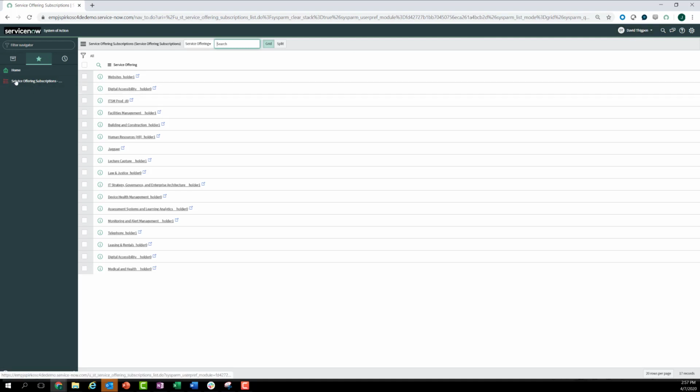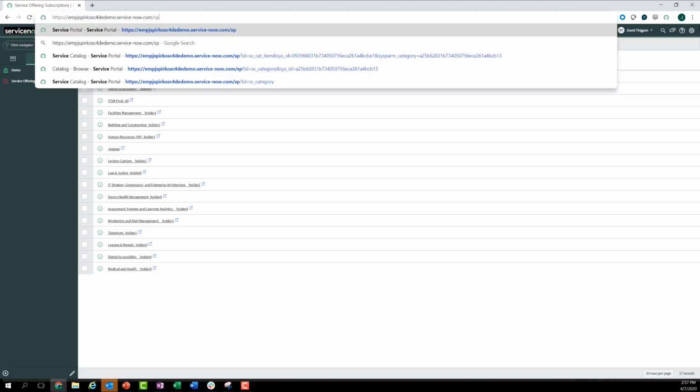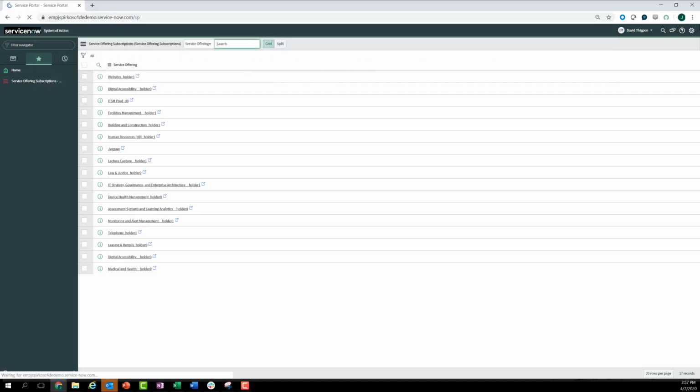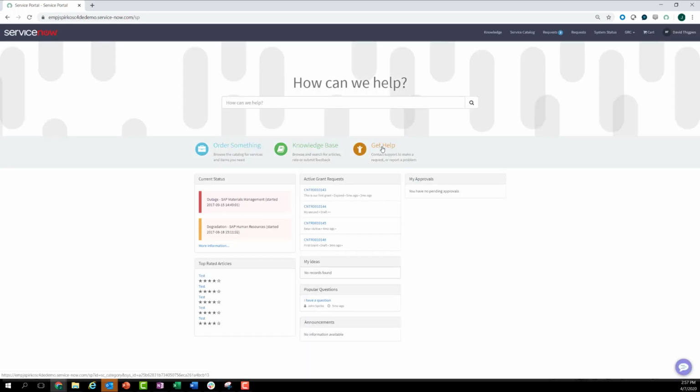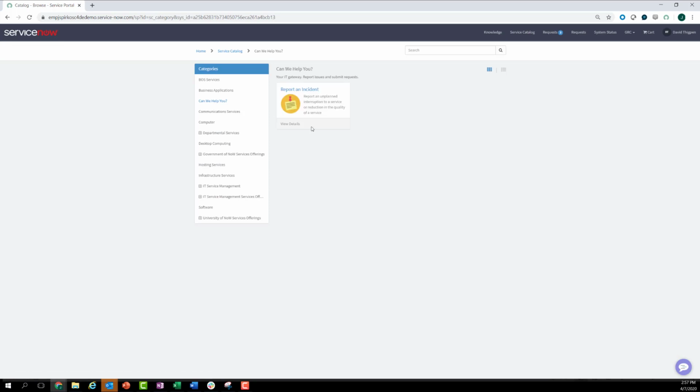Now, the immediate need I had for this table was to use it in a catalog item. So if I go into the service portfolio, I'll continue to do this as David because this is the end of my demo. But I'll go in the service portfolio. And what I can do in the service portfolio is create an incident. So if I go in and I say, I want to get help, and this is part of the incident process, I'm going to report an incident.